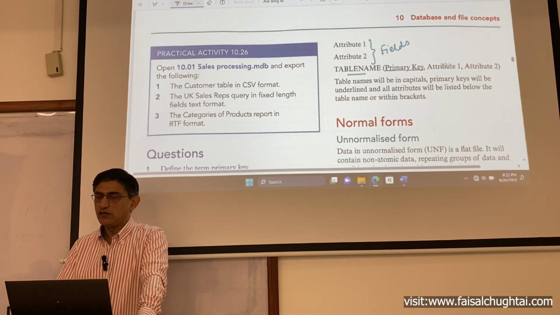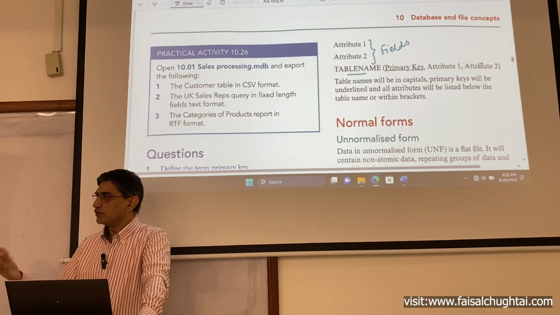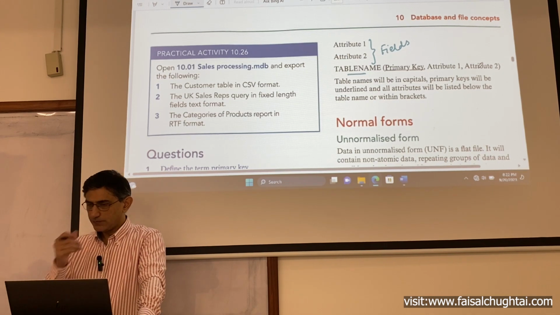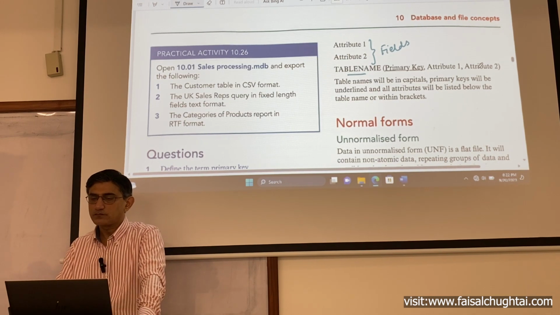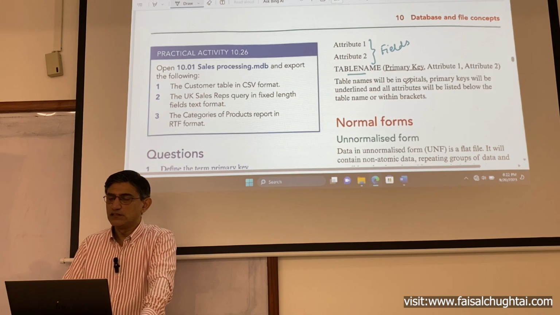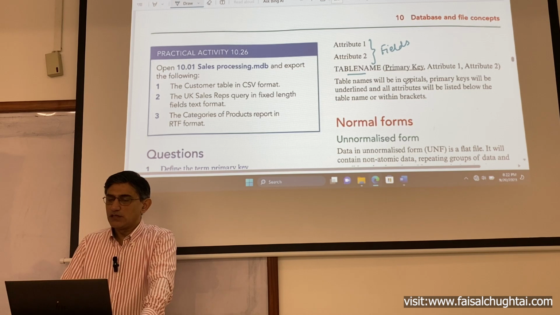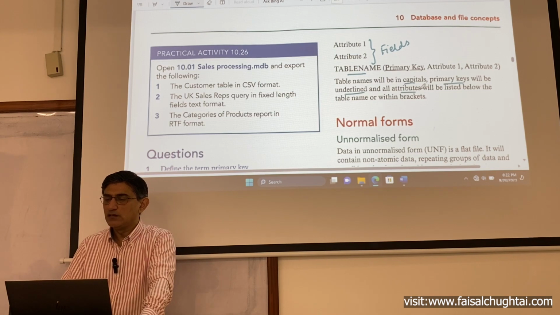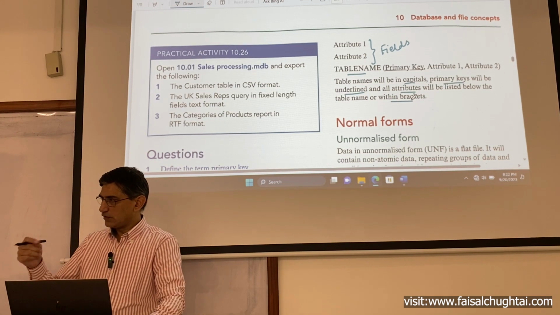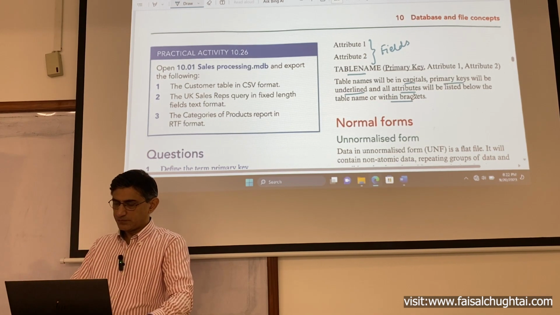So the primary key, comma, attribute 1, comma, attribute 2, and so on, depending upon how many attributes or fields there are in that particular table. As it says here, the table names will be in capitals, primary keys will be underlined, attributes will be listed below the table or within brackets. That's the convention that you usually follow when you're writing it down.